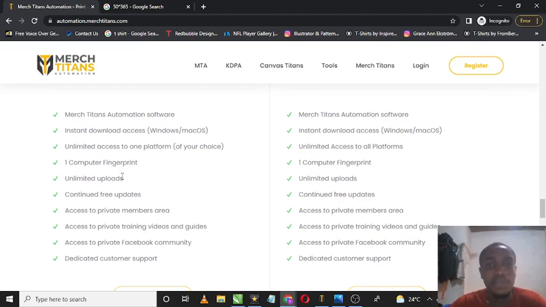So with something like Printful, if you have the Printful and Etsy integration set up, you can upload 1,000, 2,000, 3,000 designs in a day using this automation software. So you can pretty much set up your store in one day and upload all the designs you've got for the year in just one day by simply setting everything right.